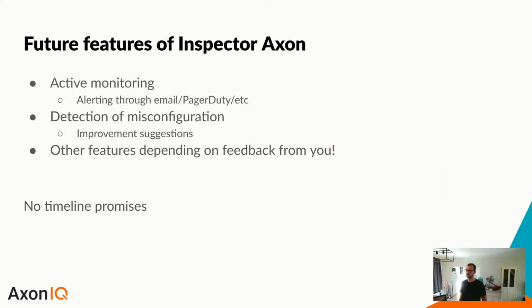Besides all this functionality, we want to do active monitoring in the future. So we already collect metrics on your application, so we know when things are starting to go wrong. If your application was normally handling commands at, well, a latency of 500 milliseconds and it suddenly starts taking 20 seconds, we know that something is wrong and we can alert you actively through PagerDuty or something else that your system is going down.